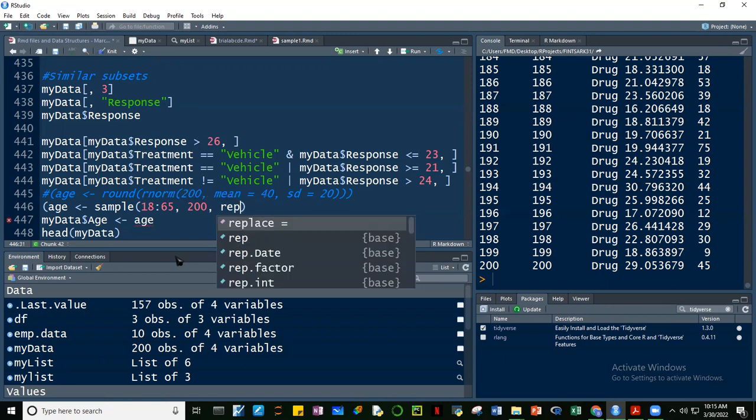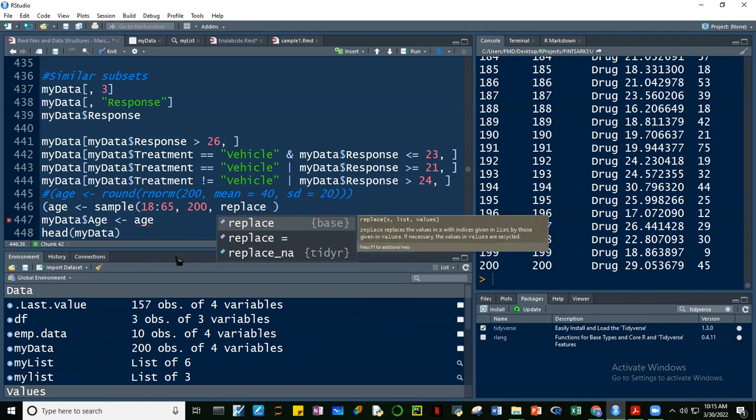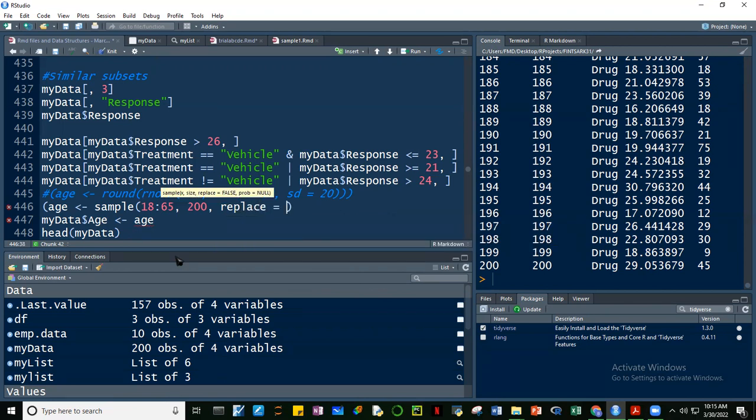Replace is equal to what? Anyone? Guys, please. Replace is equal to what? True or false? Okay, chat please. What do you think? Replace is equal to what? False. Pag false, ibig sabihin nun, pag napili na isang number, hindi na pwede mo ulit. Pwede kaya sa mga patient natin, may pare-parehong age. Guys? Oo, yes. So, true dapat, no?